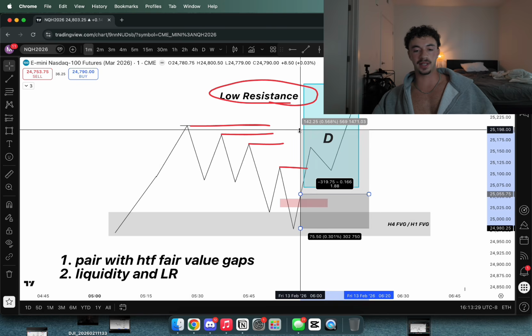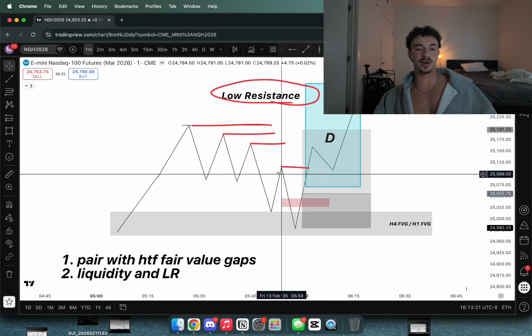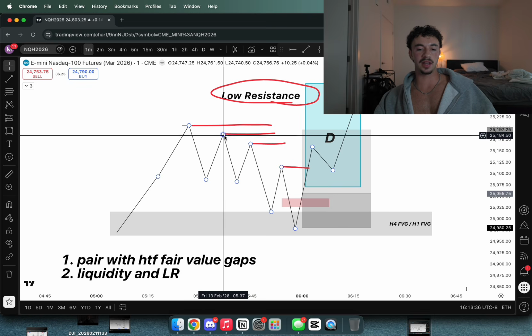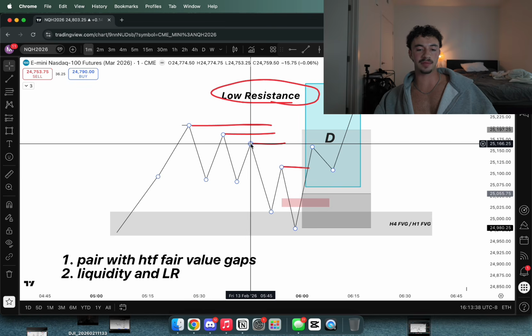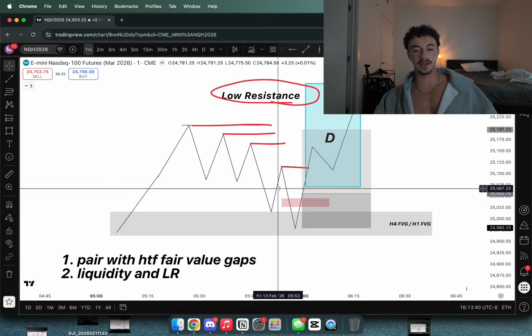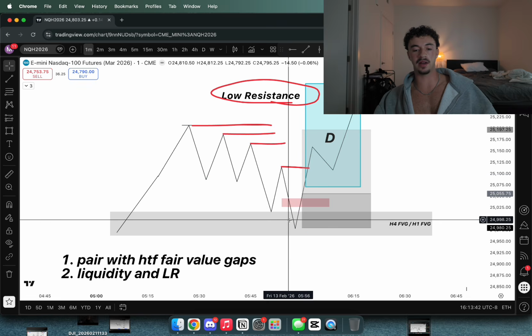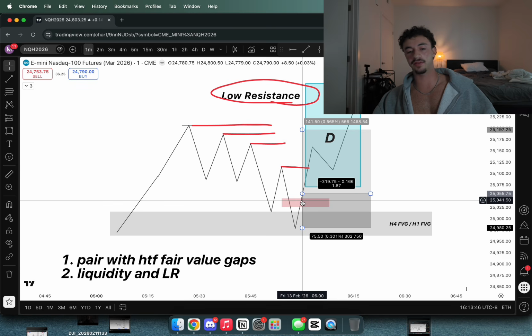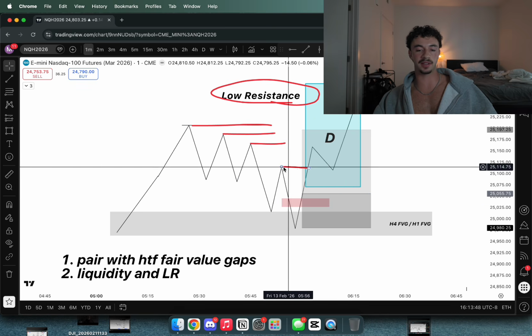Why is that? Because looking on the left, price has consecutively gone down and not swept out liquidity, has gone down again, not swept out liquidity, has gone down again, not swept out liquidity. So right now we look like we're about to go higher. And what do we have? All this liquidity that we can target to the upside.